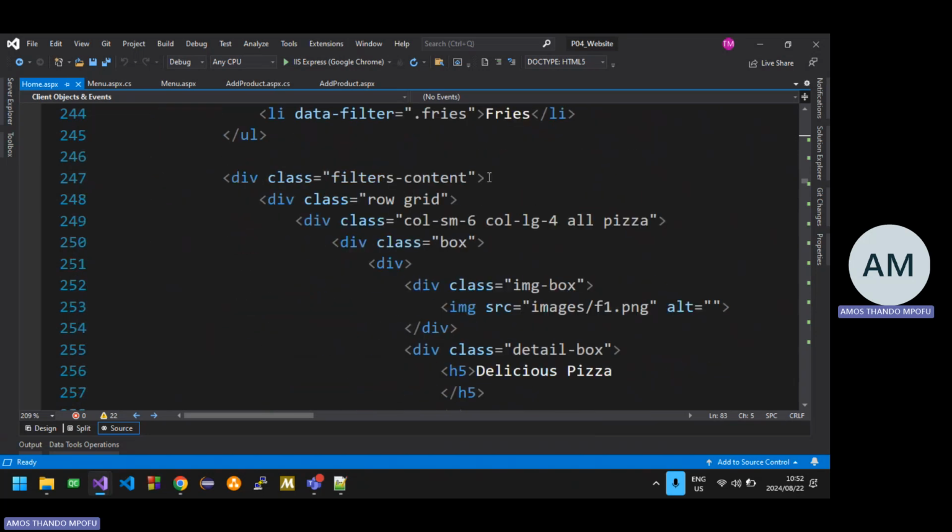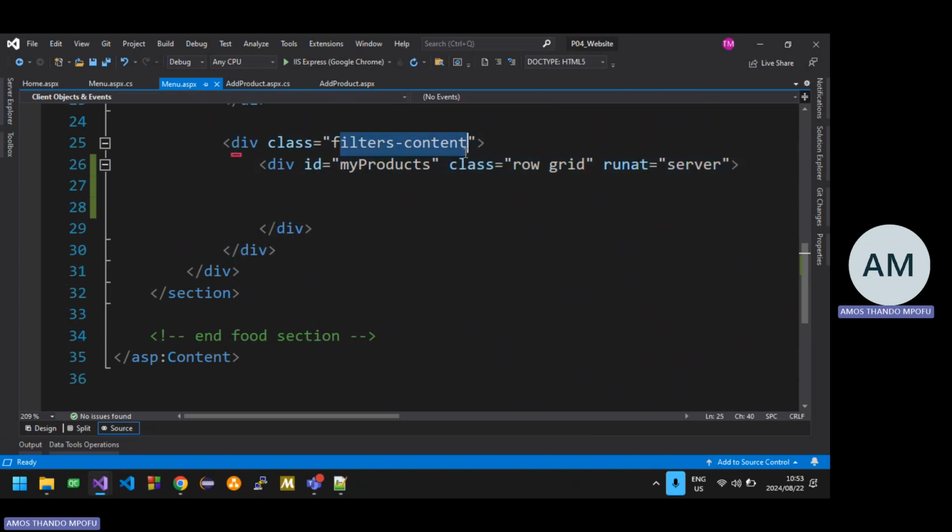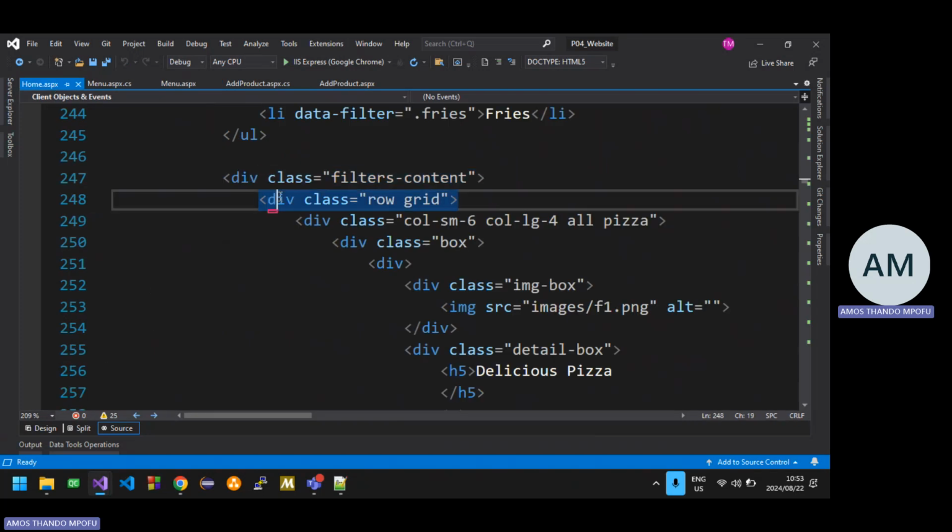So I need this div, right? So what I need to do is I need to click here. So I need to see where this div ends, right? Because if you don't believe me, it's the same div, you see. Filters, content. Okay, I want the one within, which is the row grid. So the one within the row grid, which is actually this. So I need to go up, so let me cram the line number since I don't see the minimize option on the left panel. So I need to stop at 249 when I delete.